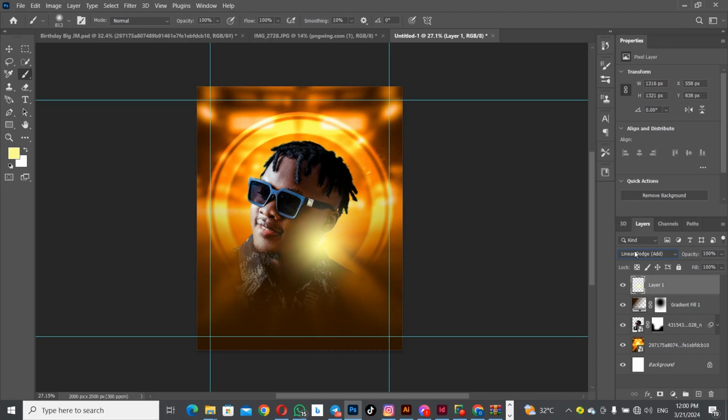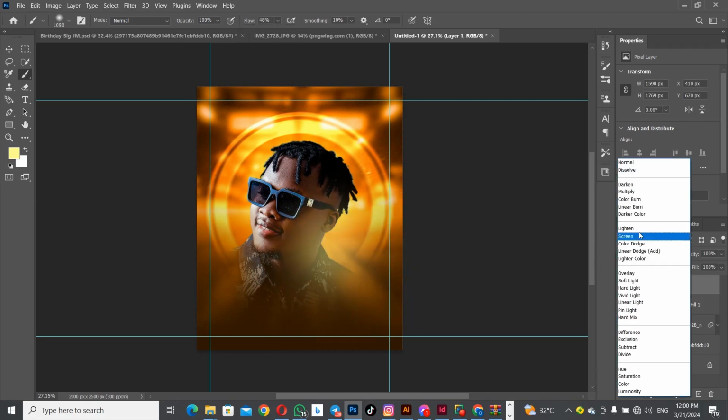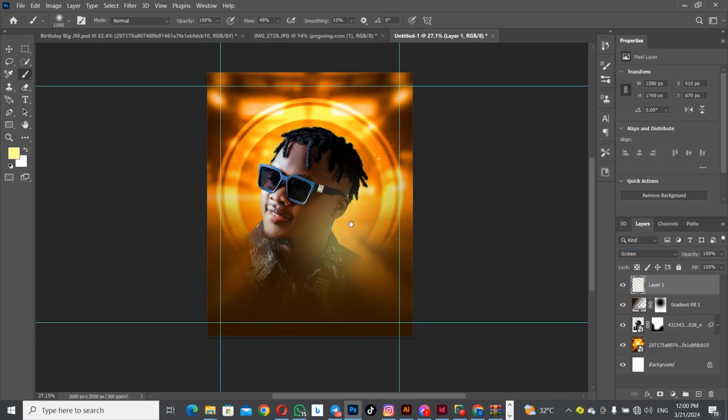And also sometimes it might be too much because you are working with a flow that is really, really high. So if you reduce the flow and you paint once, change it to screen, you see it gives you that kind of effect.